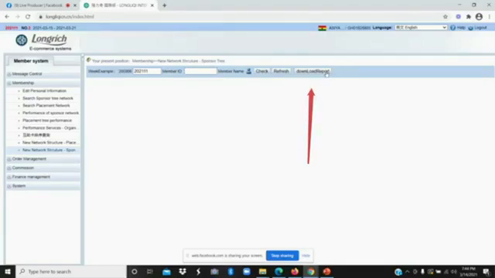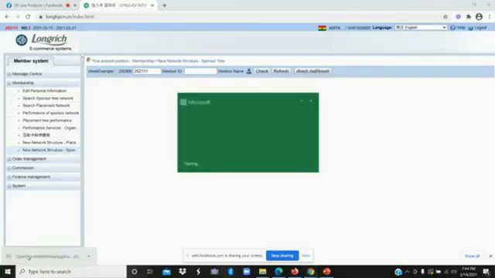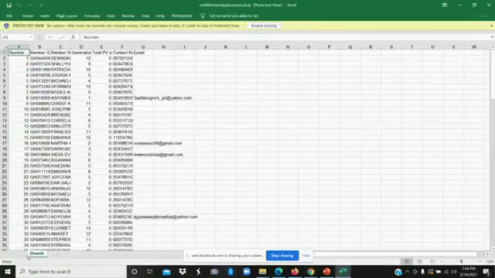When you click the download, it will download an Excel sheet of all your team members, their code, their entry level. So when I click download, you see it is downloading. Please let your eyes be at the mouse cursor. You see it has downloaded. So when I click it, it will open. The file I have downloaded, this is the file.